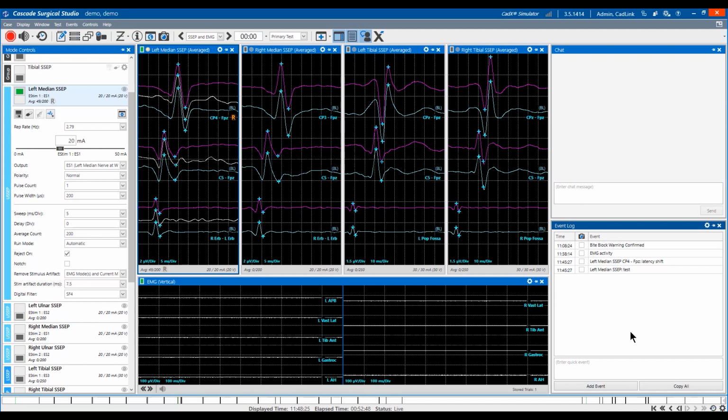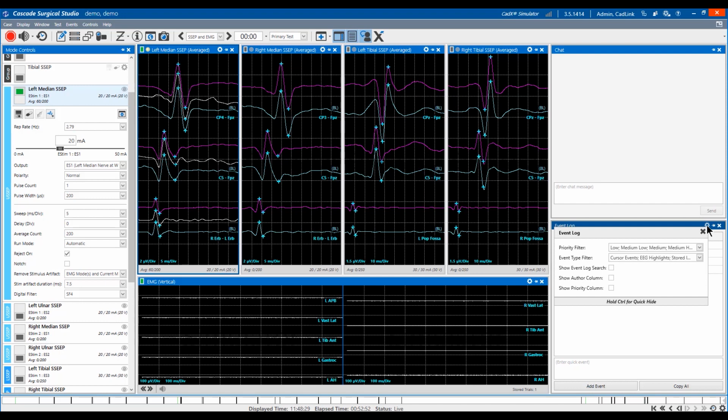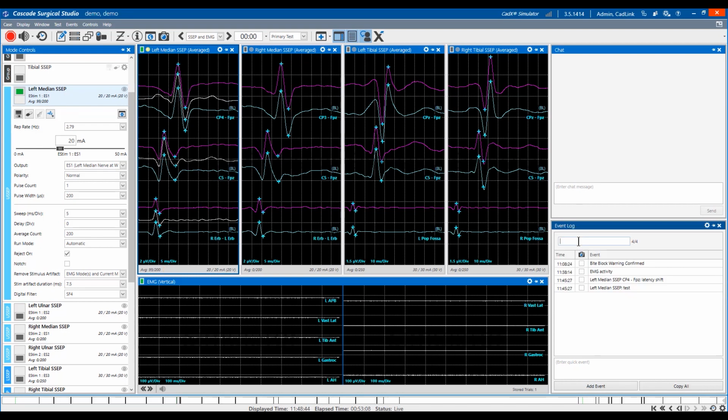Event Author is also captured in Surgical Studio, as reviewers and recorders can both enter events. Whether or not to show the author column is an option, which you can select here. You also have the possibility of an event log search by clicking this button, which opens up an event search box.